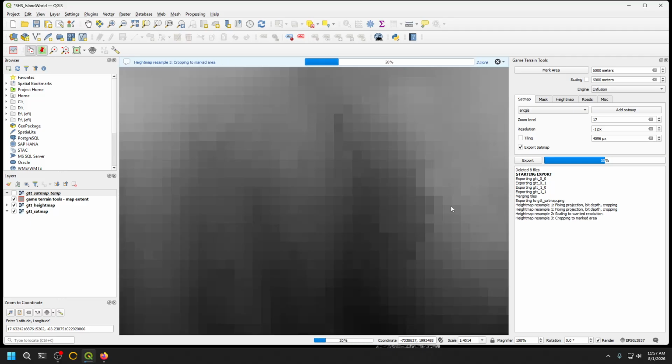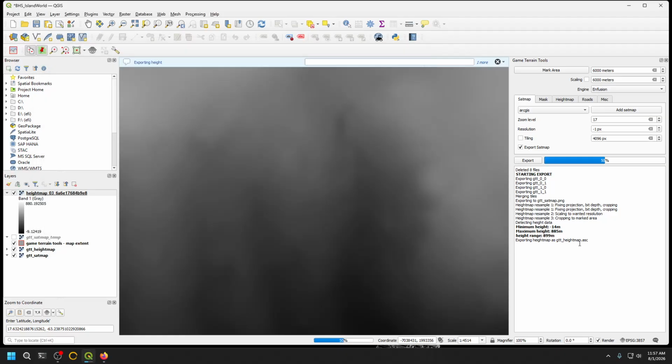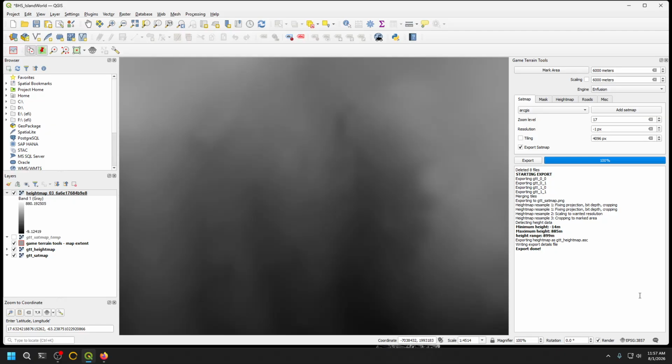All right, it's going through. Some windows pop up. It's exporting the height map as GTT height map. Writing export done. It's still doing some things up here, so wait until it's completely finished and this bar up here goes away, because you can see it says exporting image, so it's still doing some work. All right, that's done.